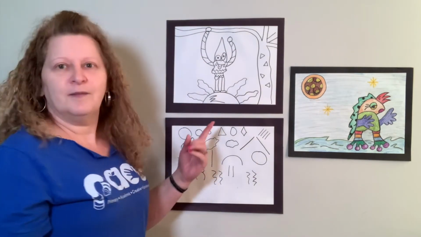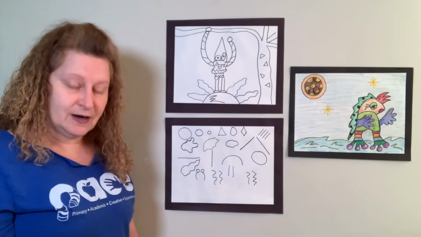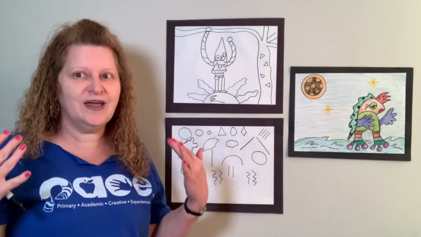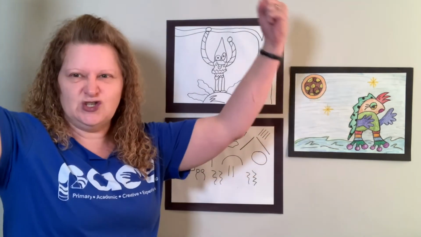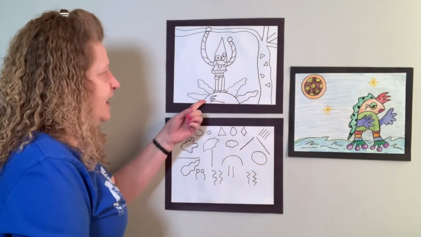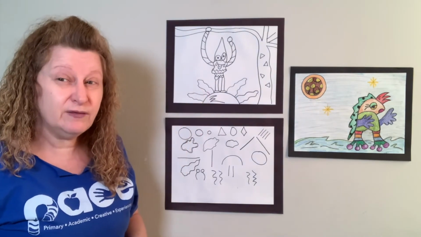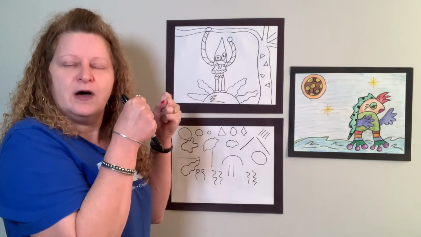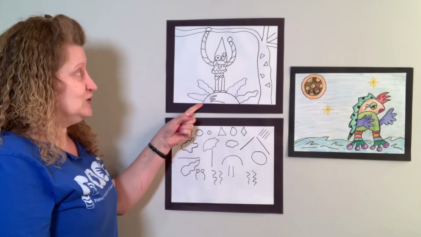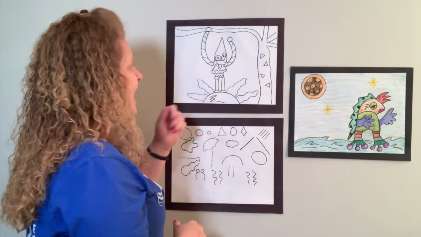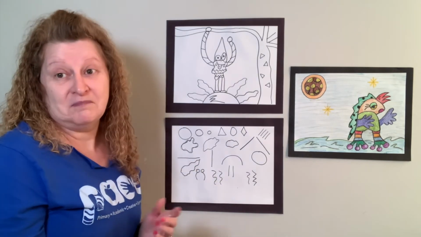And so part of my story could be, so my character, Appanuki, lives on the sun, and the sun is very hot. He raises his arms up strong to show that it doesn't matter how hot that sun is. And sometimes when it gets really, really, really hot, even though he's really strong, he'll hold onto the branch and he'll pick his feet up to cool off a bit. So for my story, my character could hold onto the branch and pick himself up so that he is not so hot.